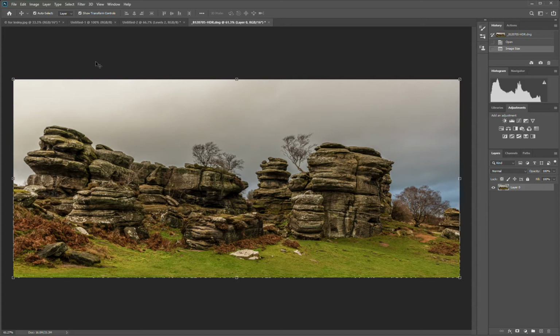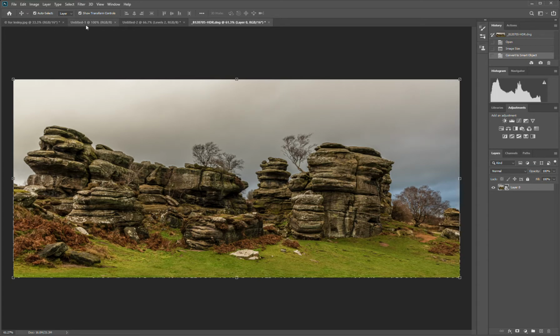So the first thing that we have to do is go to filter. Oh no, we don't, sorry. We're going to go to the layers panel here, and we're going to right click on the layers panel, and we're going to say convert to smart object. Now anything that we do within these layers can be edited. You can do it directly just on this layer without creating a smart object, but then you won't be able to go back and alter them later.